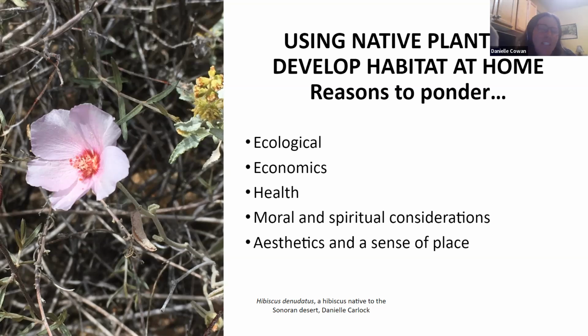And then as far as health benefits, there are a couple of different arguments. Plants have been shown to have medicinal value. All around the world, there are many different plants that are used medicinally. We want to continue to conserve those plants because we haven't fully explored all the medicinal uses, and many of our Sonoran Desert plants have medicinal uses. So that's one argument. Also, there's a health argument about being out in nature, whether that's full-blown out on the Tonto hiking around, or in the replica or approximation that you have in your backyard. Being out in that kind of environment is good for your health.